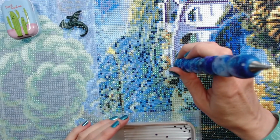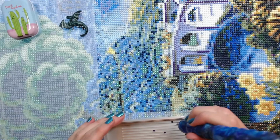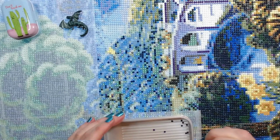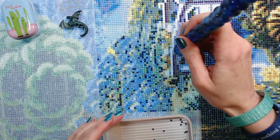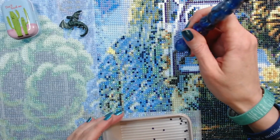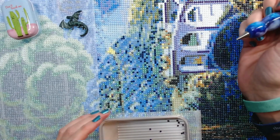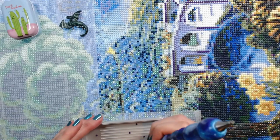I am really trying to work on this diamond painting and get it finished. I wanted to finish it in January, but I just really haven't had time to diamond paint as much as I wanted to. And my goal was to have this finished in January so that I could start Frost Dragonling by Jasmine Beckett Griffith. Got that one from Craftably. I wanted to do that one in February for the Scales and Sparkles event, but yeah, that's not going to happen because I've got too many WIPs and I really want to make sure I finish some of these. So I know I had 5 diamond paintings that I was trying to finish in 2021, so we'll see if I do that or not.